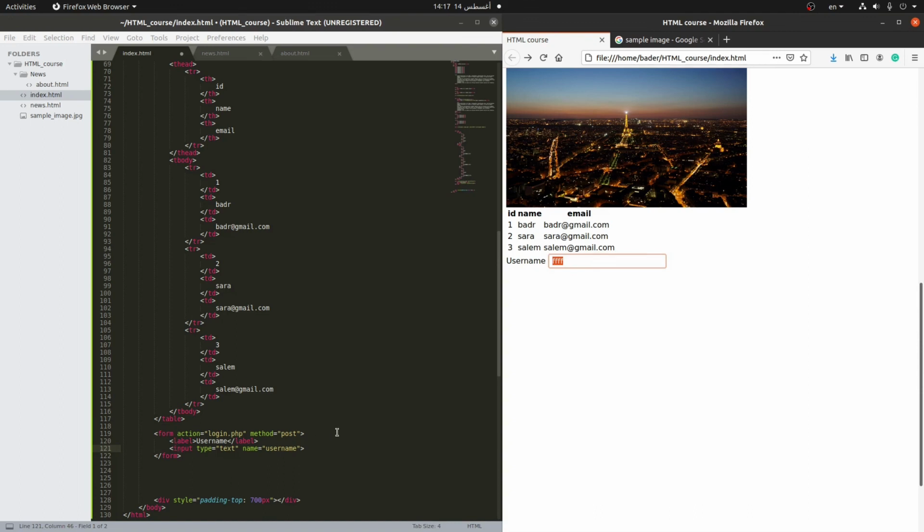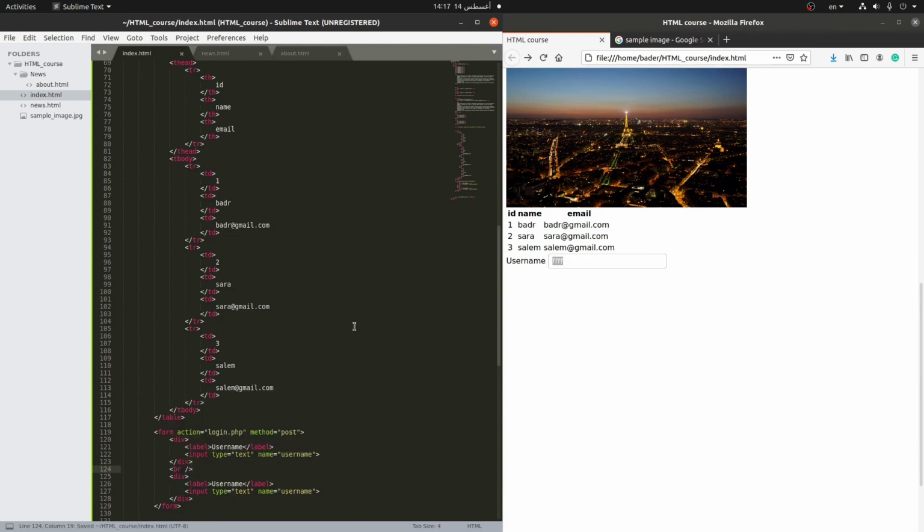Okay. Let's now make another tag, but before that, let's just adjust this and add a division tag, because the label and the input are inline. So if we put an inline and an inline tag, it will be a little bit ugly. And also let's create a break line here, br.